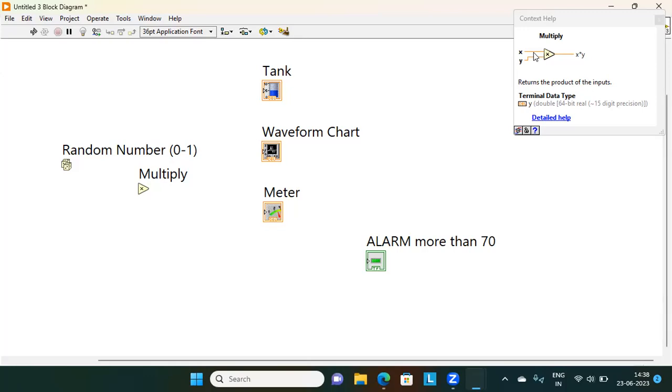But as such, I know that NI community engineers have developed the drivers for all third-party hardware. Suppose in your institute you have a Tektronix or Agilent DSO, or a Tektronix function generator. Tektronix, Agilent, Keysight, all these are third parties. They are not National Instruments products, but still you can control these instruments with your LabVIEW software. As far as students are concerned, they normally use Arduino boards, ARM processors, or a Raspberry Pi. That can also be controlled with LabVIEW. So these drivers are there.